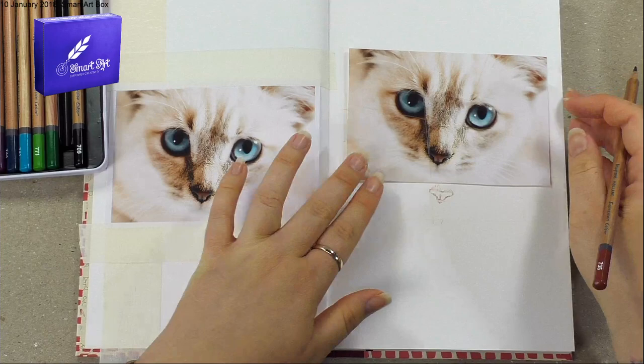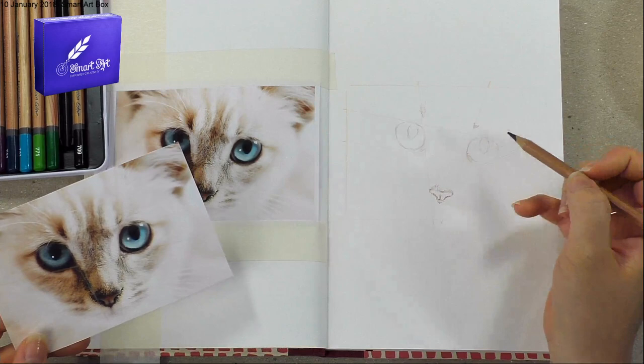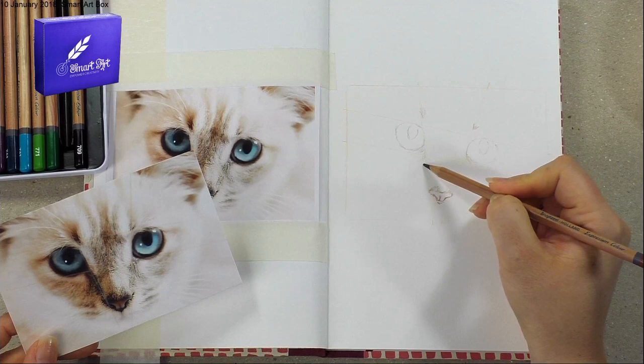Okay, so there's that little snout. Oh, it's so cute. Got tiny little hairs going this way.